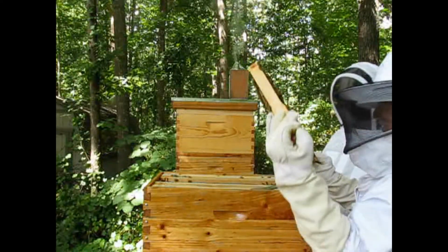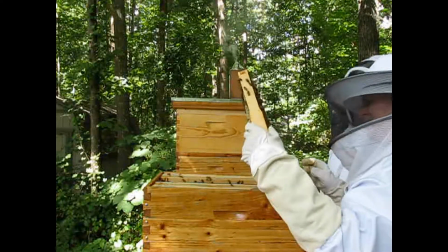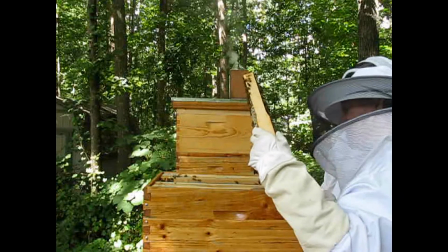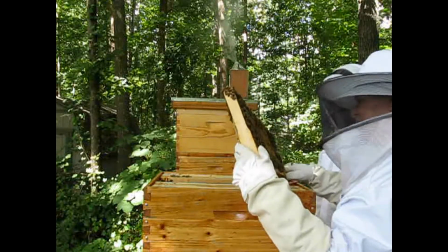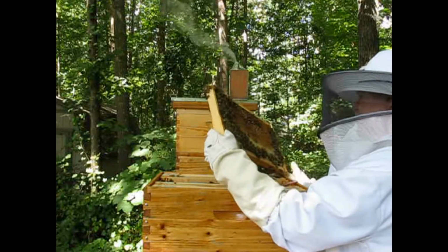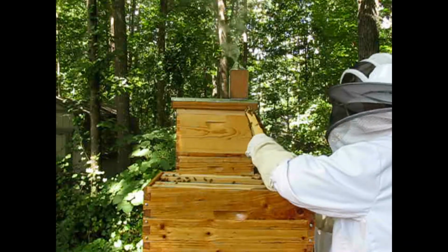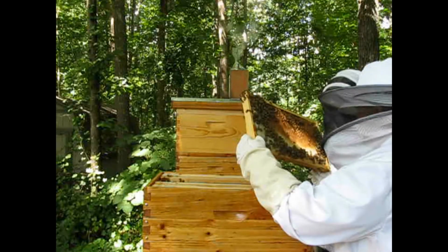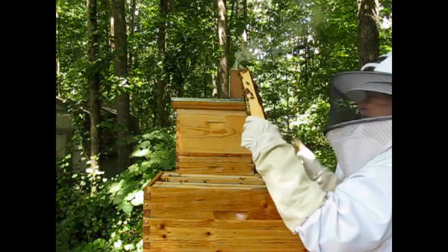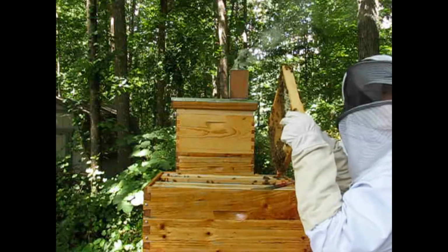I see an egg. See if I can lay this down. See if I can find it again. Yeah, I see babies. Okay, if you look right up in here, there's 2 larvae in there. See the little white C's? You can see better in this light. Like bee maggots. Yeah, that's what they are. There's the egg. Right here, if you come around. Yeah, my eyes are too bad for that. Okay. It's way down deep in that cell.